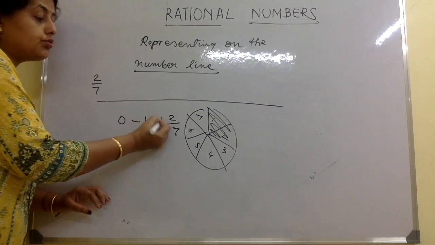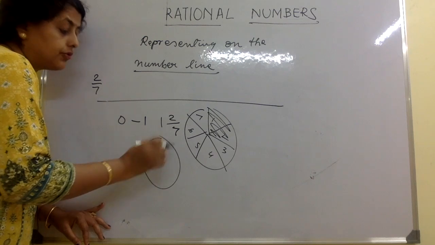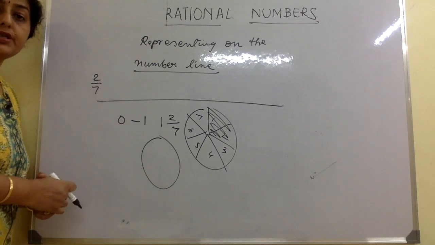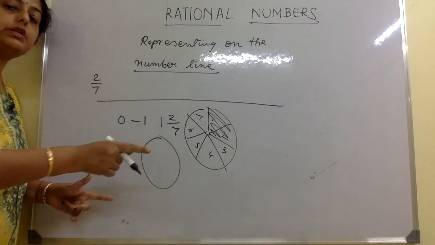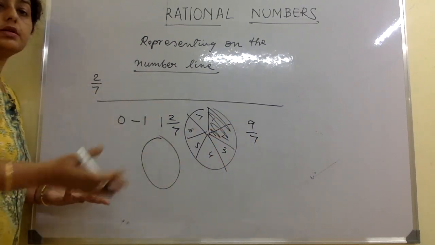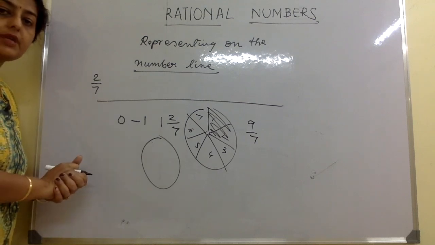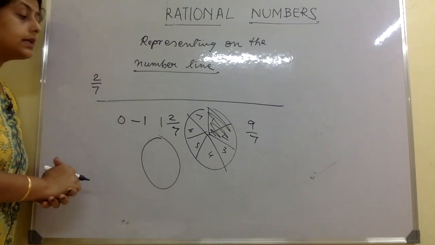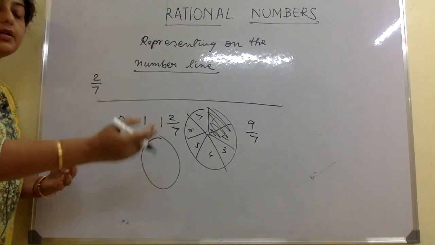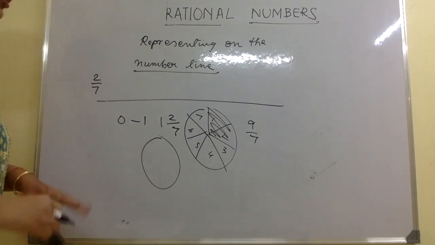But 1 2/7, if I put it as a mixed fraction, is actually one full cake and then 2/7 of a cake. That is the meaning of 1 2/7. And the same mixed fractions can be written as 9 by 7. This is an improper fraction. So if you have an improper fraction in this chapter, you will have to turn it into a mixed fraction and then do it. It becomes easier. And second thing is, if you have a proper fraction, it will be between 0 and 1. If it is a negative proper fraction, it will be between 0 and -1. That's it. So there should be no confusions.